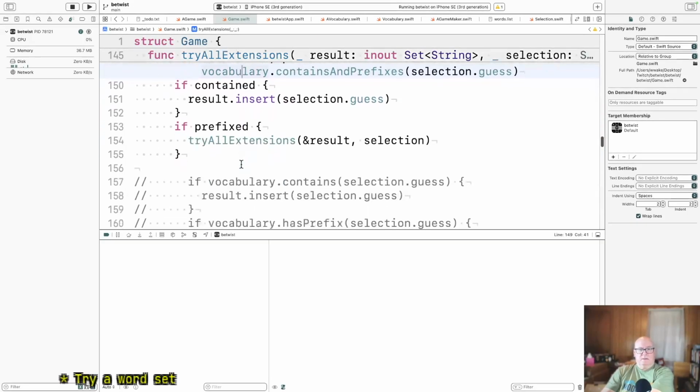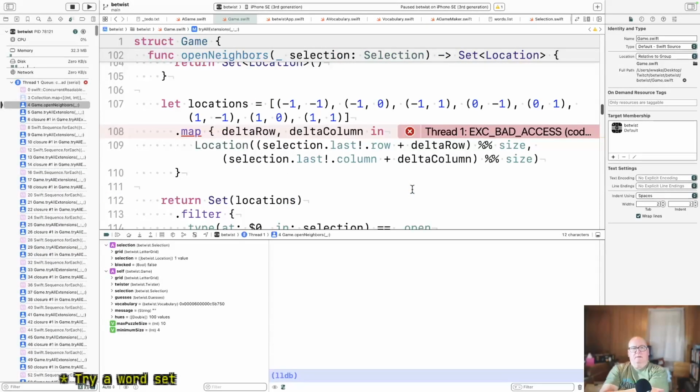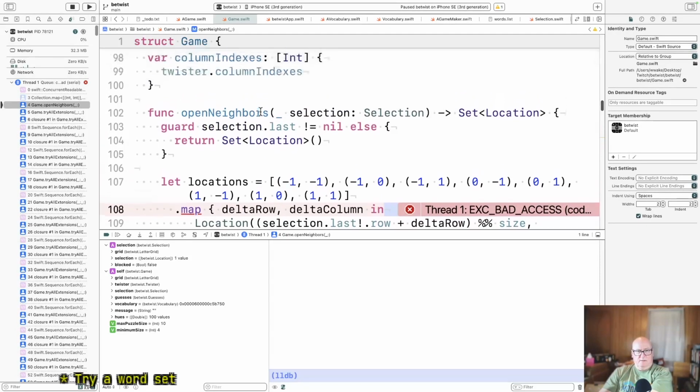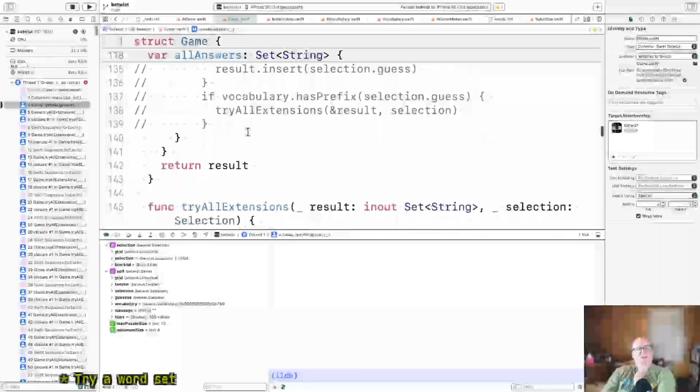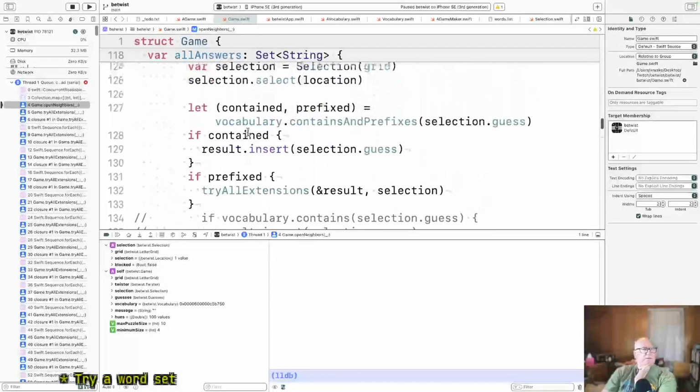Okay, let me make sure. Oh, wait a minute here. Oh, we got new selection. Well, I don't know how it gets here. I mean, that's really weird. But yeah, something has changed here. Try all extensions.